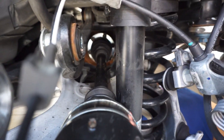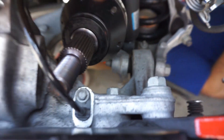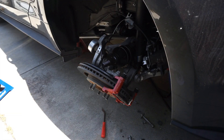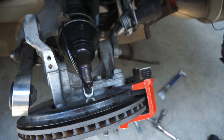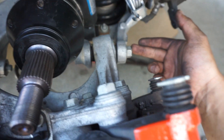Knock on wood, so far this thing is pretty damn easy. But I think the hard part's going to be putting the knuckle through the rotor. So that's what we're doing next. Obviously this shaft doesn't bend anywhere near as much as the stock one did. So I think our best bet is going to be to not fight it the way we are right now and just remove this bolt.